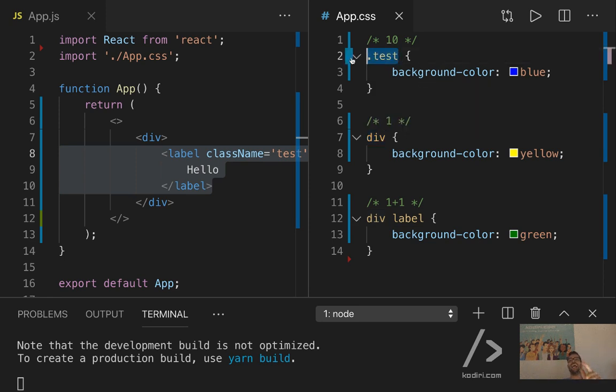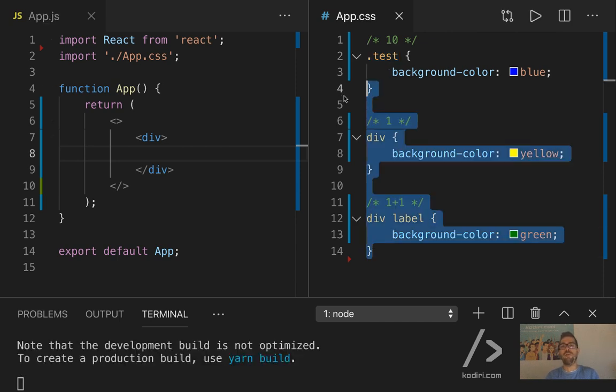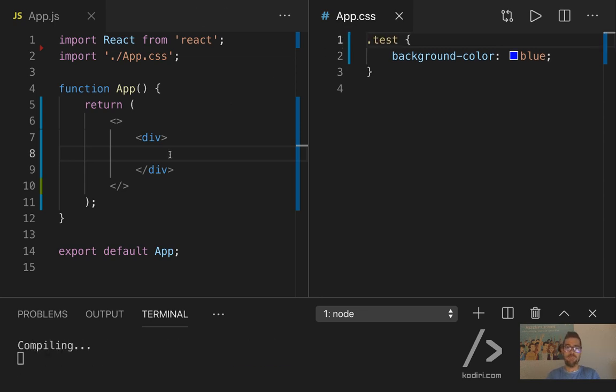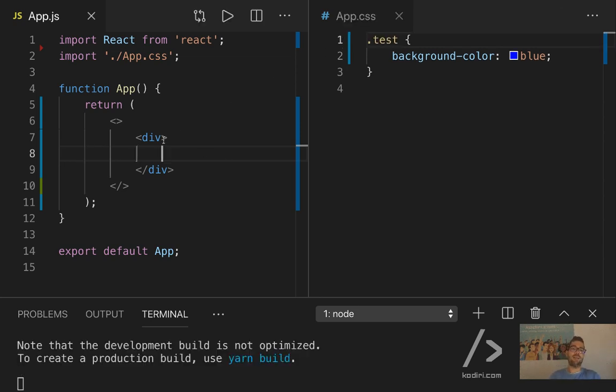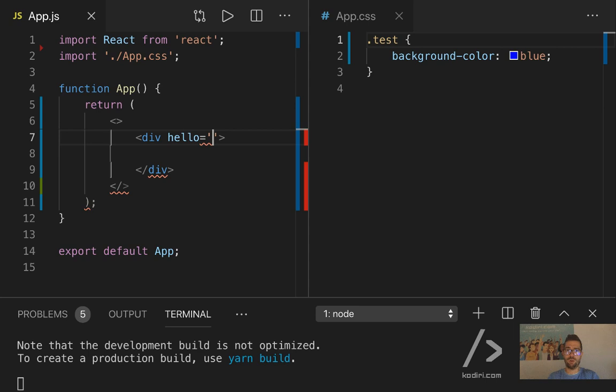We got classes, specificity 10. Let's think about other types of selectors, because we got many in CSS. And I know you are thinking about a few of them already. Let me show you one: an attribute. Attributes are very important in React. So an attribute is something like that, hello equals world. You will see, as soon as you start doing React training, this is what we call props. So we can pass props to different components. We'll learn that, don't worry about that.